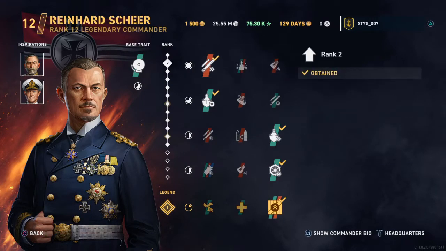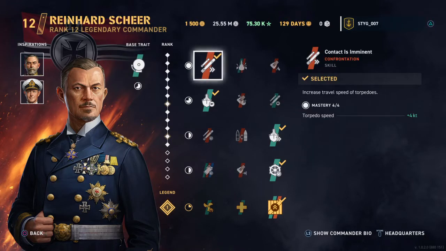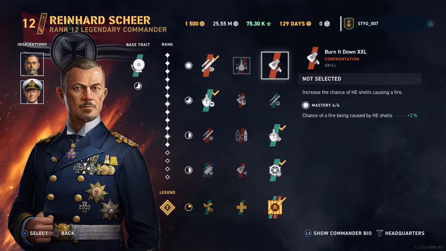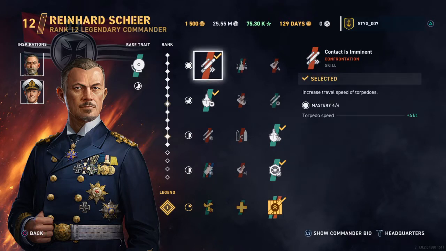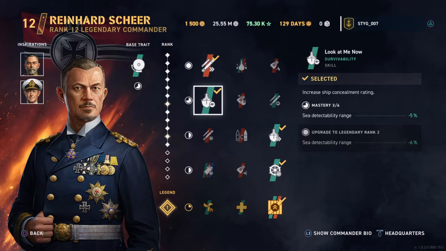Oh God, these are terrible. I need what's his name? Muller, and Luchens. He's a cruiser, right? And the two I don't have, of course. Okay, so we have reload timers catching fire. That's good. Torp speed, that's good. But screw ramming. No, I don't care about HE. So yeah, we'll do the torps.